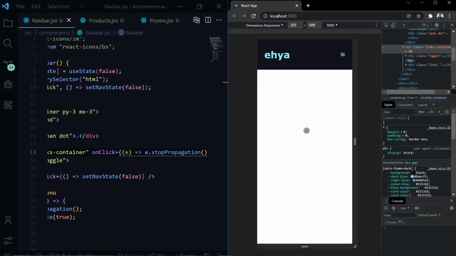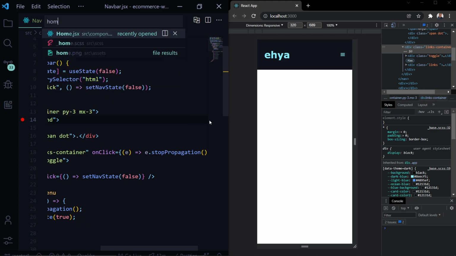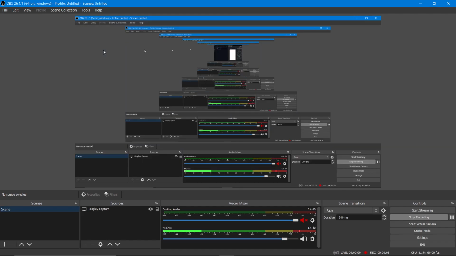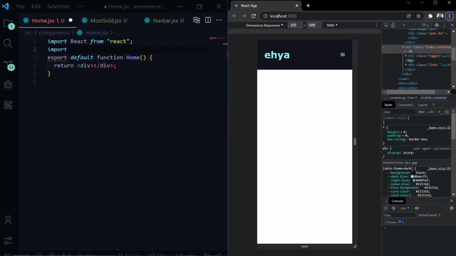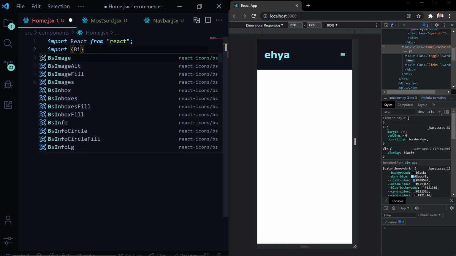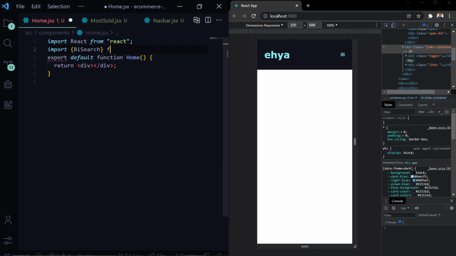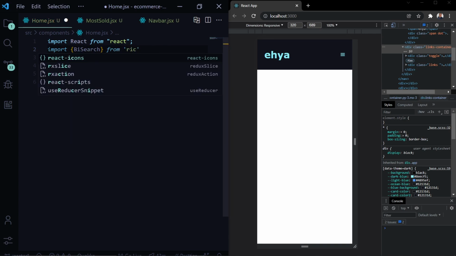Now we'll do the home section. So now let's head over to home.jsx, and here first we are gonna import BiSearch icon from react-icons/bi.